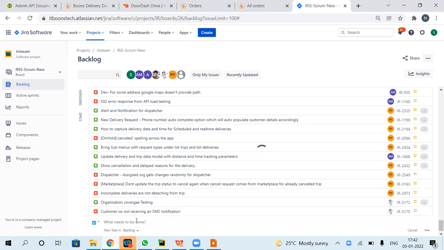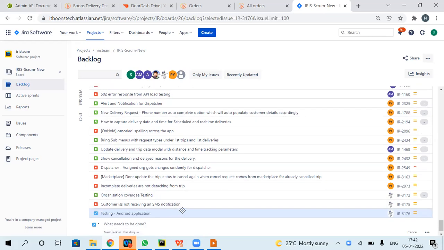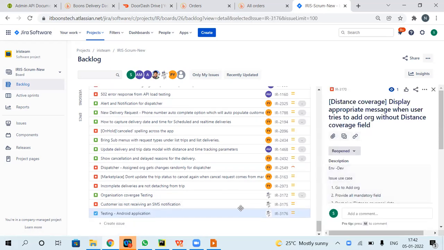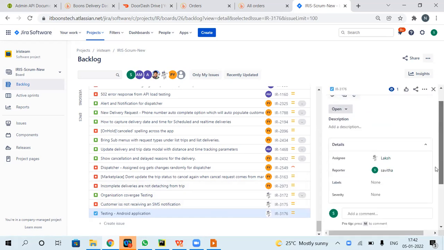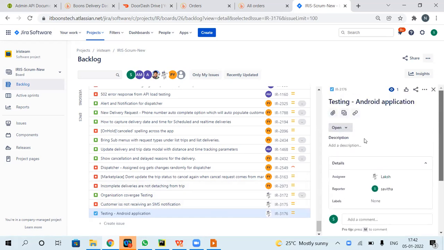It will create a task for you, and you can provide the requirement or the description like what we had done. Same for the bug. There is no difference in the viewing of the task and the bug. The only difference is the icon. This icon represents the bug. This blue represents the task. So the functionality is the same.